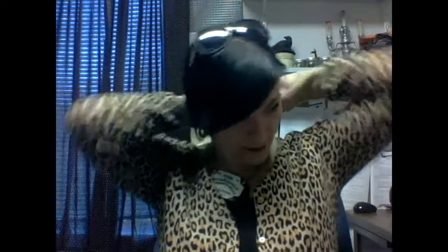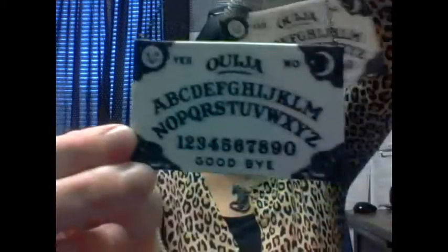So this is, look at my Ouija board, look at my Ouija board, ask me about my Ouija board. And oops, I'm getting the wrong chain, getting the other necklace. But yeah, I have sold out of the other design of this in the silver because people just love these. They're big. It's the time of year where people want this kind of stuff. I mean, I want this kind of stuff year round.